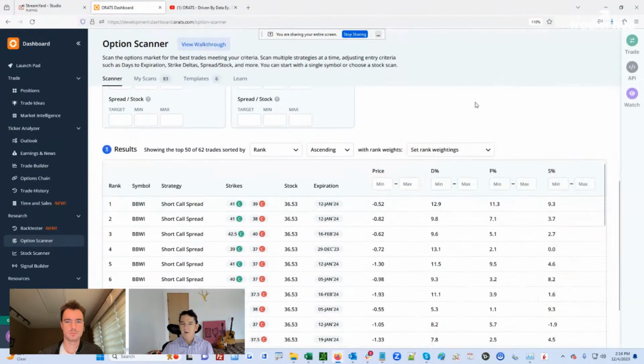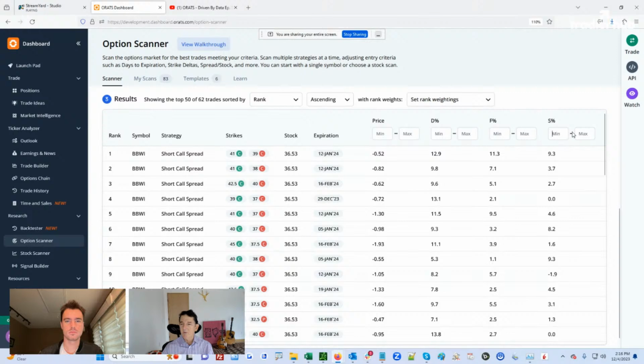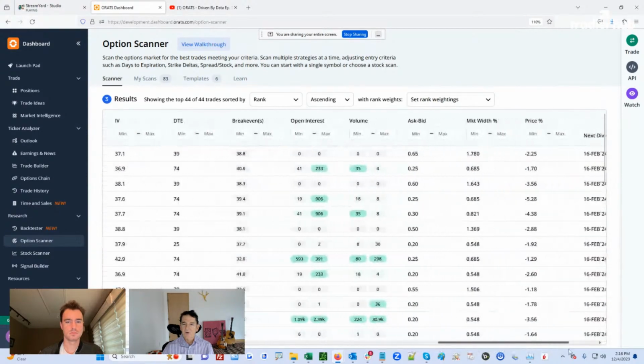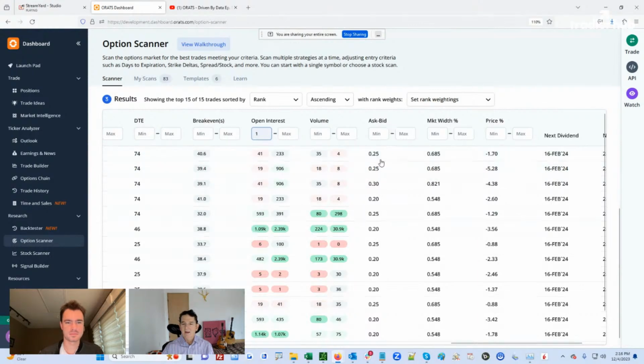So what I'm going to do here, Tyler, what I like to do for stocks like this is to set some filters. I could set a minimum and maximum, so you can see this is 9%, 3%. Generally, if you're going to get filled, I'll put 4% against me or 4% in my favor as the filters. So I filtered out that top one. I also want to look for open interest. So here's open interest. A lot of these haven't traded yet. So I'm going to put 1 as my open interest, and you can see all those zeros disappear. And then ask minus bid, if they're too wide. Luckily we don't have very many wide ones, nothing over 1% yet. So I'll just put 1% in here. It won't filter anything out yet.